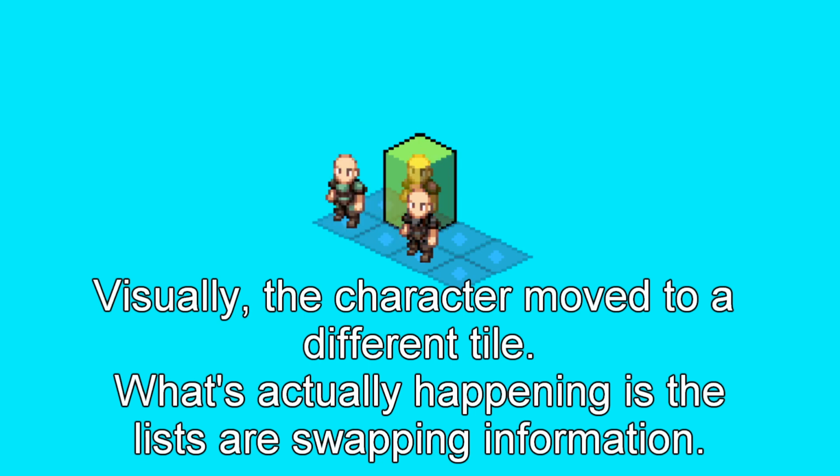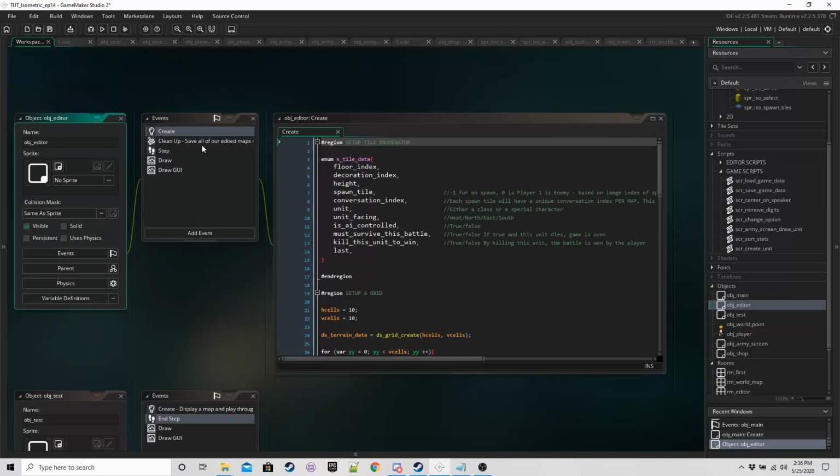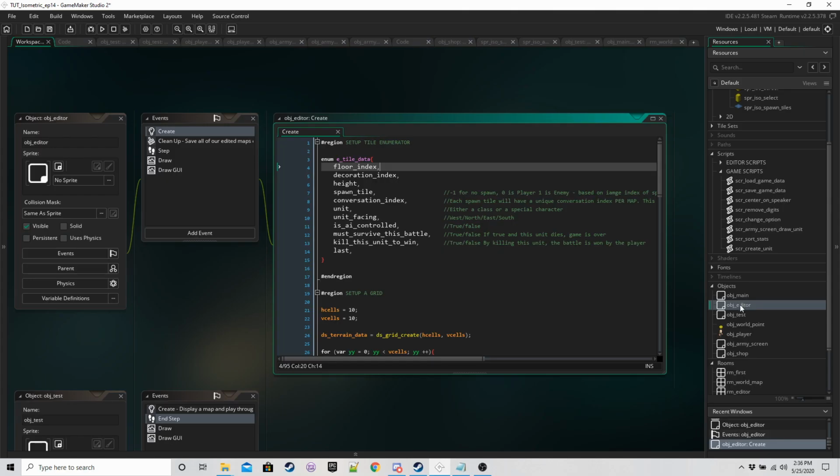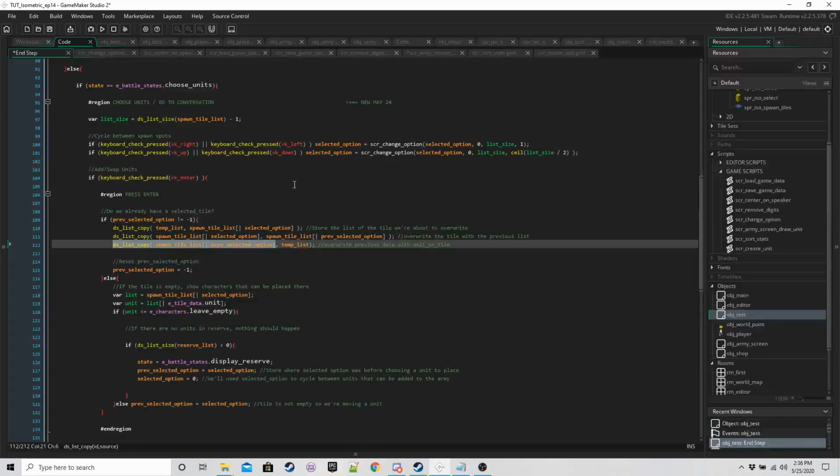So I'm just going to show a quick video of this happening, just so there's a visual clue. And if I also show you the data that we're copying over, it might make more sense. Is it in the editor? I think it is actually. Yeah, basically, this is the data we're copying over between each list. And this saves us having to do a whole big code block of updating terrain data, because the lists are already there. They're already the same lists. We are literally just saving the indexes of the lists within spawn tile list.